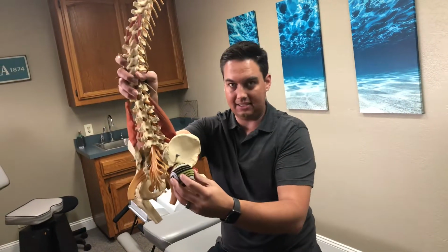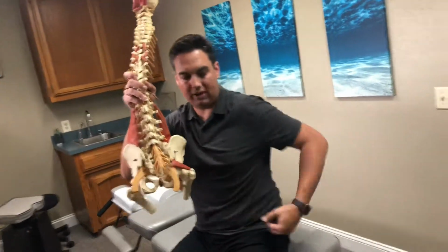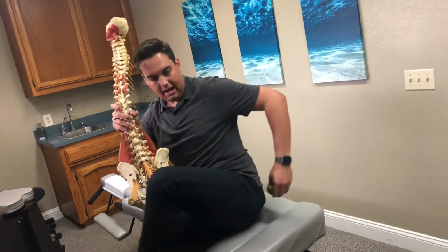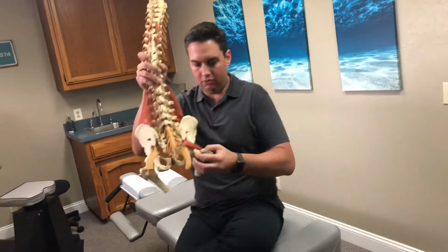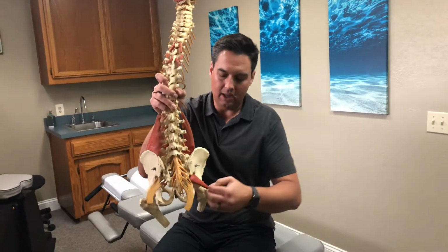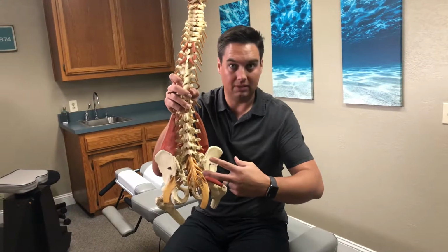Now, to access that muscle, the easiest way to do it is, whatever side is causing the sciatica, to bend the knee if you can and put it over the other leg, and then put the ball back there and press down on that side. Now, you don't want to move very rapidly over it. You want to hold it for about 10 seconds and then move an inch or two all around it, so that the muscle can release.